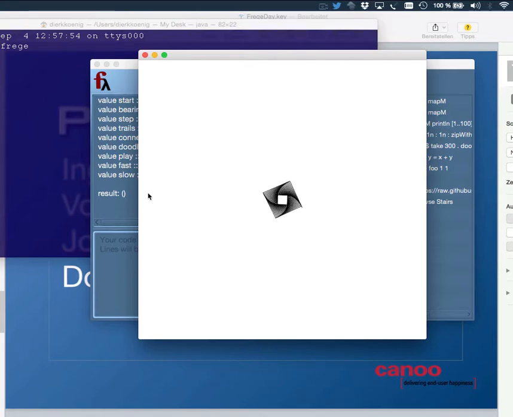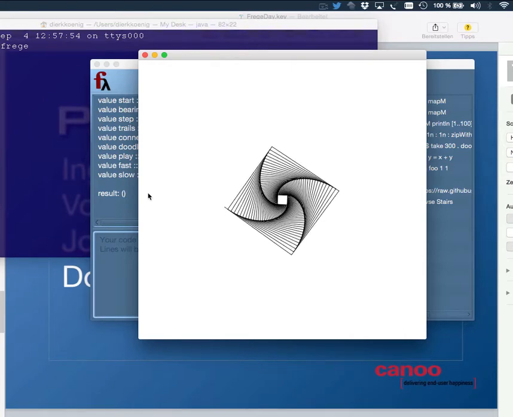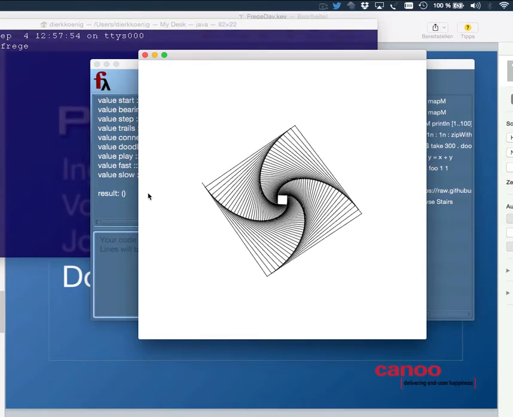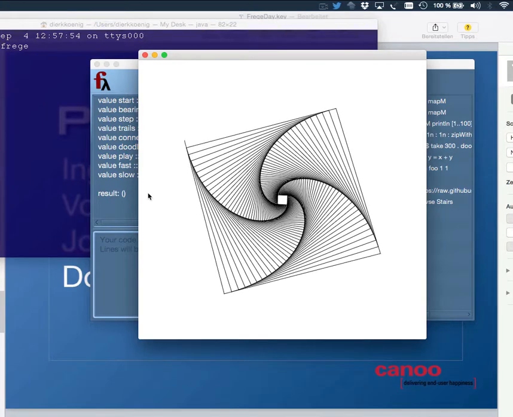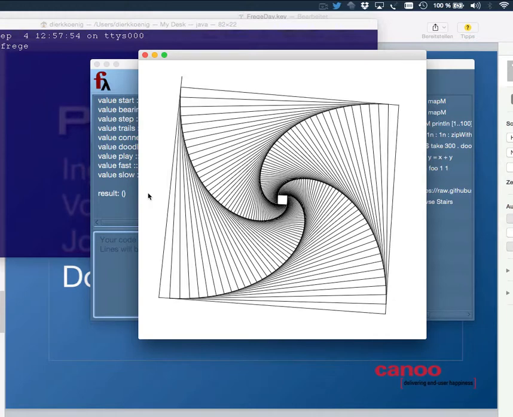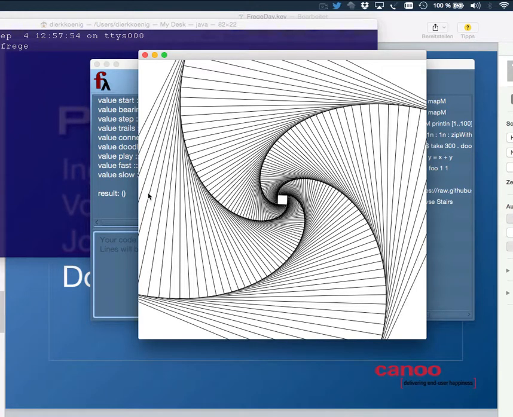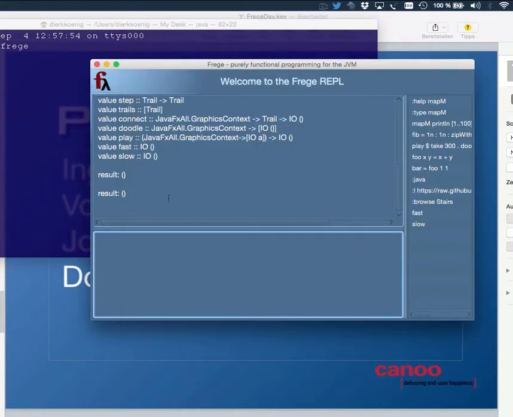But you can see that if you take it like so, you make these crosses, you peek over the edge and have a bearing and just extend this line just a little every time you go around. Then it goes like so. And the interesting point here is that that's painting on a JavaFX canvas, a little bit like turtle graphics. But turtle graphics are all changing state, mutating stuff, changing the world with every single stroke. And this piece of code is 100% functional, side effect free. Only when we later evaluate it will the IO actions be executed. That's pretty cool.